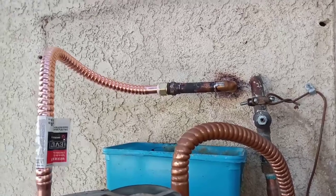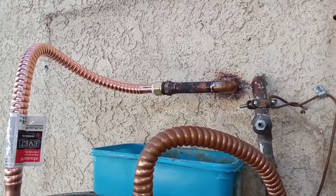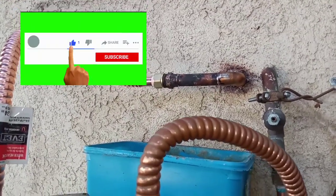This is, on the level of difficulty, pretty hard. Unless you've done this before, it will be hard, because I've done this many times before, and I'm still having issues.